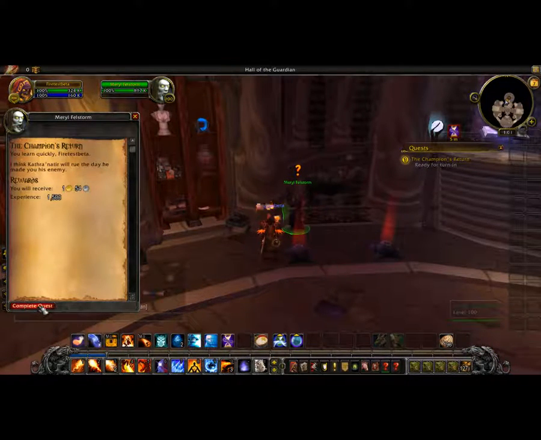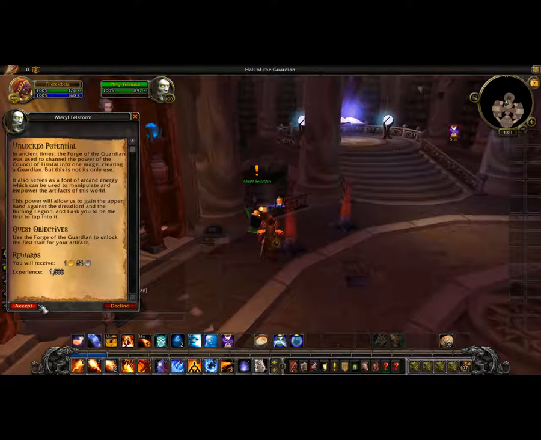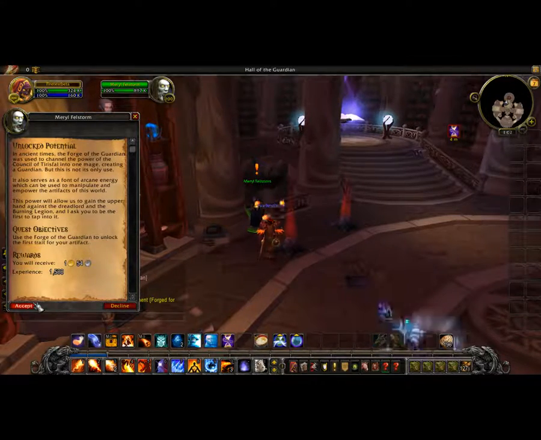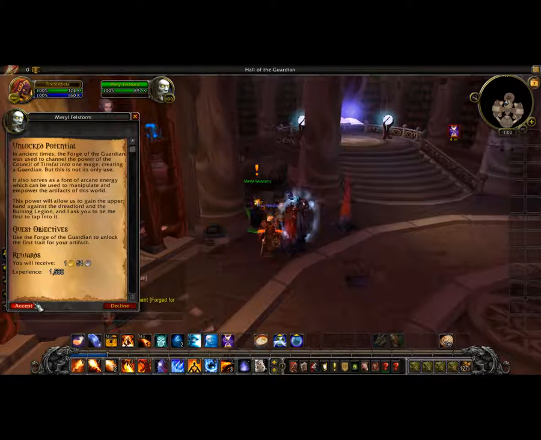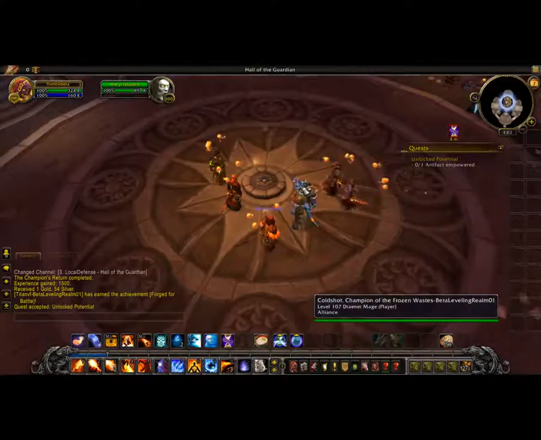Yes? You learn quickly. I think Kathra Natir will rue the day he made you his enemy. In ancient times, the Forge of the Guardian was used to channel the power of the Council of Tirisfal into one mage, creating a Guardian. But this is not its only use. It also serves as a font of arcane energy which can be used to manipulate and empower the artifacts of this world. This power will allow us to gain the upper hand against the Dreadlord and the Burning Legion, and I ask you to be the first one to tap into it. Beware the Nathrezim.